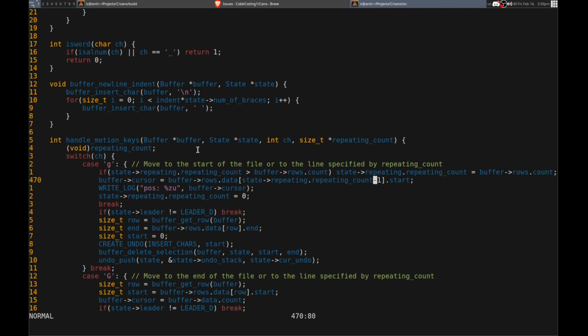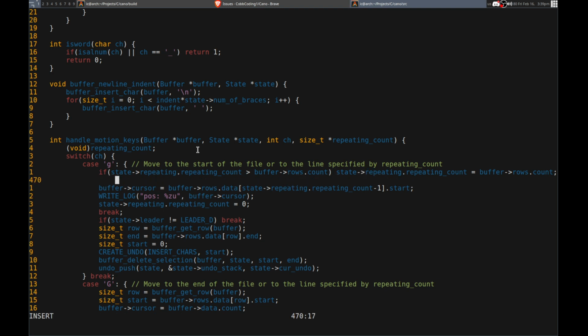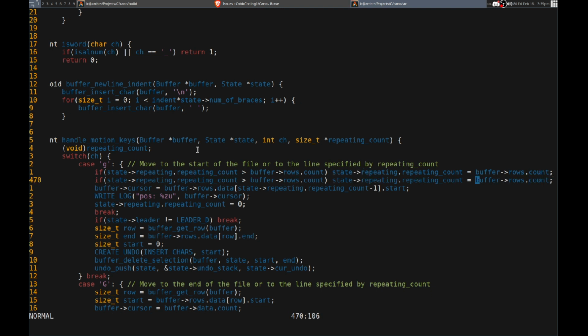So what I want to do for that, probably add another check like this. If it equals 0, then we'll set it to 1.